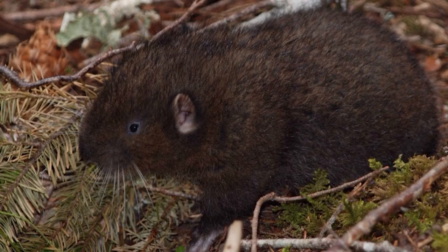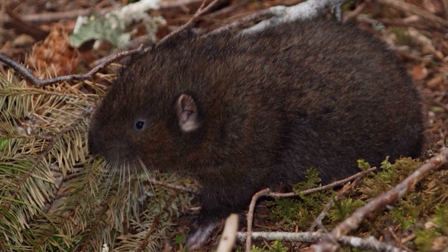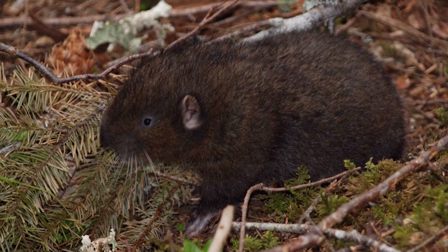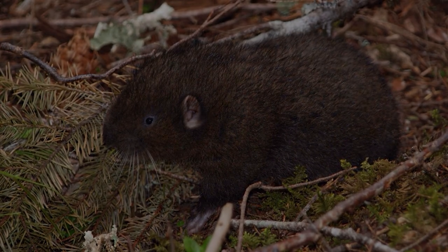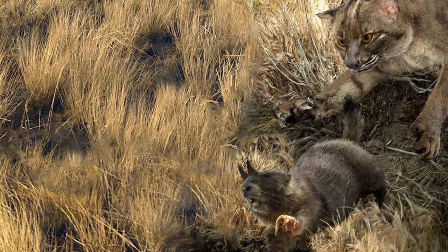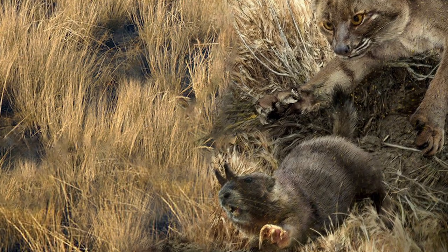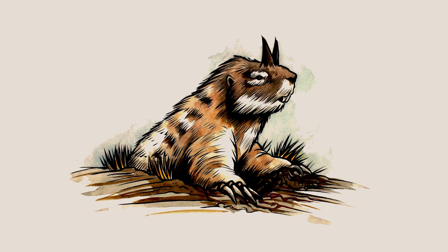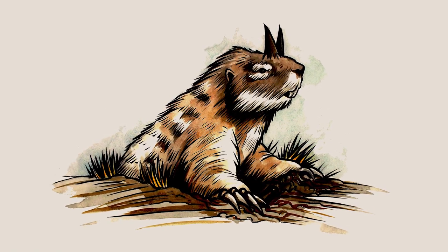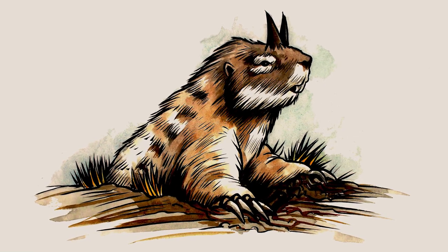This conclusion stems from the revelation that Ceratogaulus had smaller eyes than even the modern mountain beaver, an animal which itself has poor vision. The most likely explanation for Ceratogaulus's horns is that they were used as a form of defense against predators. While their broad and robust shape would make them ineffective digging tools, they are well suited for protecting the animal's vulnerable eyes and neck.